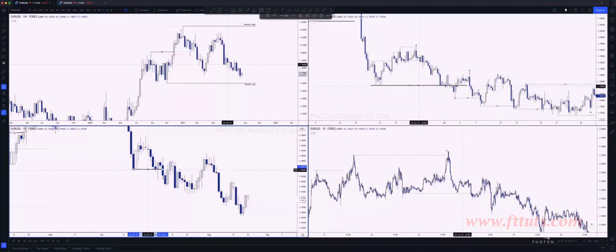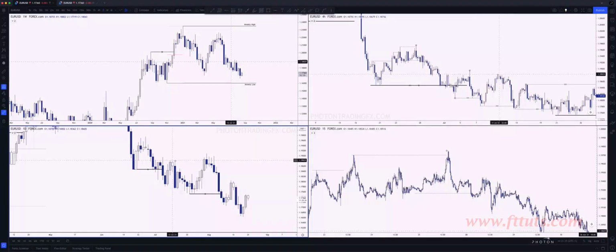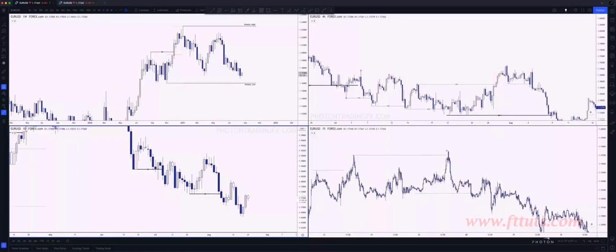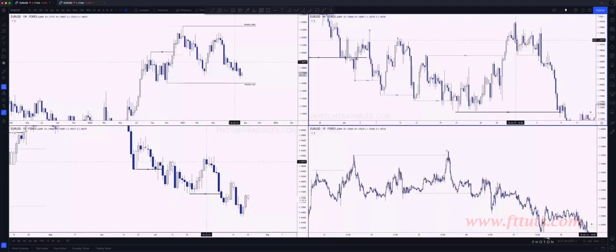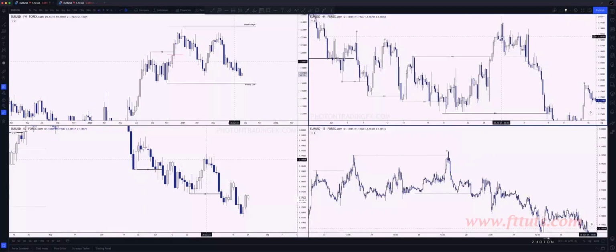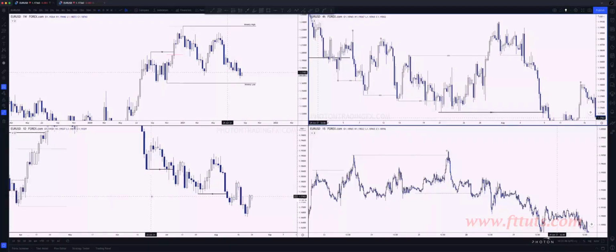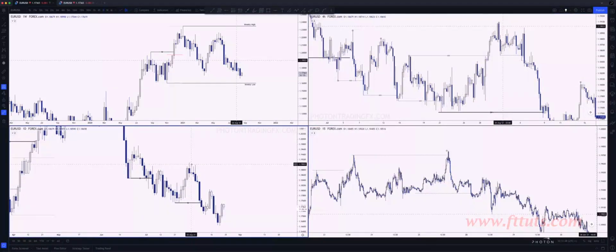So then we get another daily break of structure down here, and that's why, when we got the break of that daily minor high and we got that daily change of character, what was it on the 4-hour chart? It was that 4-hour bullish trend change. But why did that bullish trend change not last? Why was it just one movement up, and then why did we switch bearish again? Well, it's because of the higher time frames. It was just a daily pullback, right?